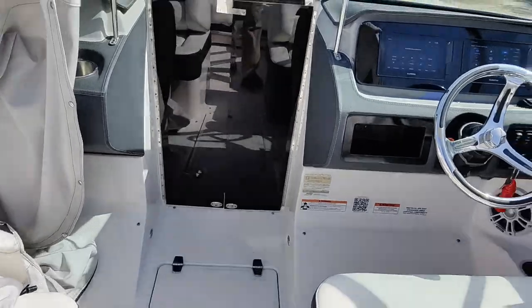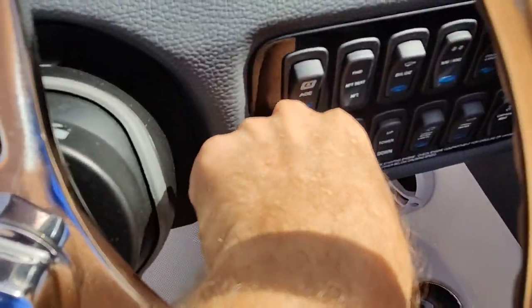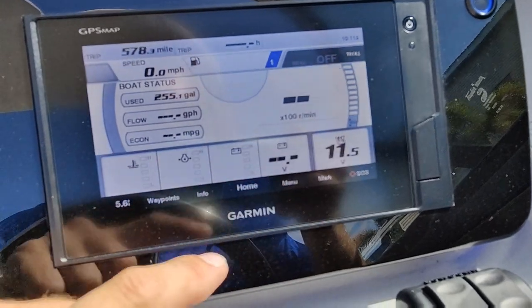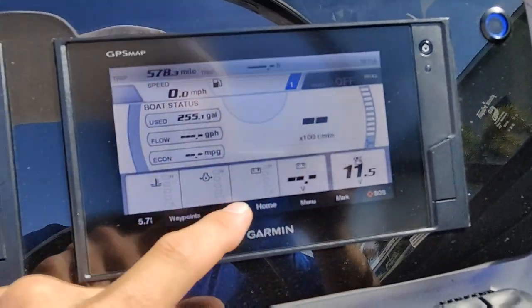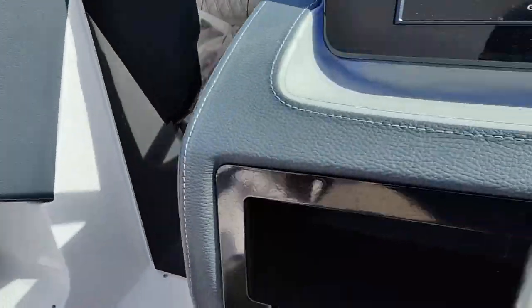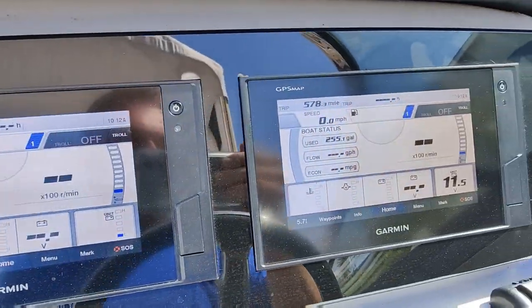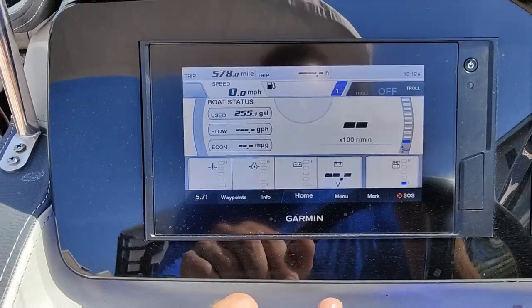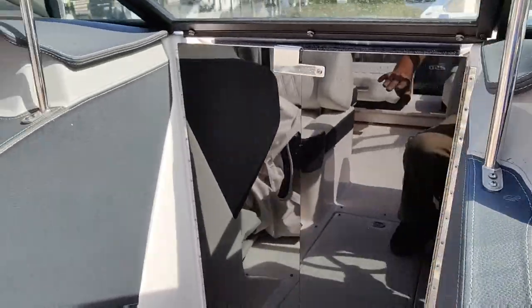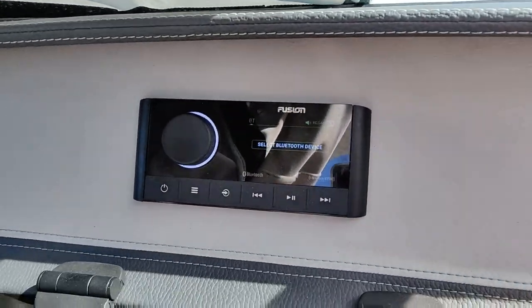Looks like everything's already lit up for us here. Our only problem is we don't get Yamaha information on the display when you turn the key on. I've got low voltage on the battery for one, and all we're seeing is gallons used — nothing else. This should just be getting information from the NMEA side of our Yamaha. In order for the NMEA to work we have to have power to it, and that's controlled through the stereo. Regal's a little different — they actually control it through the NRX power. So let's check that first before we take anything apart.